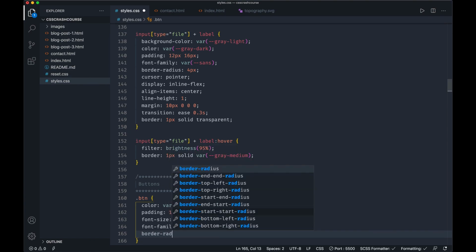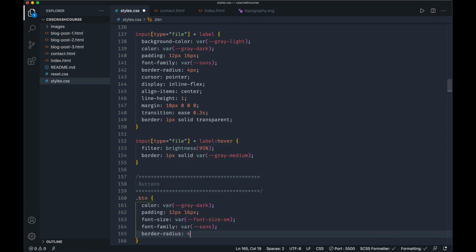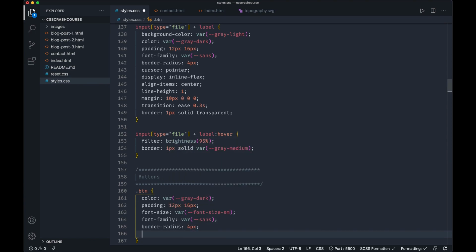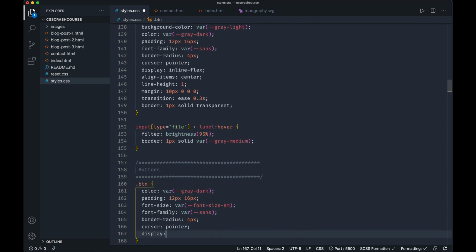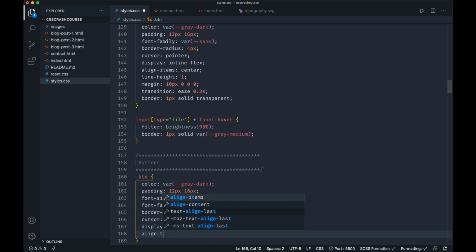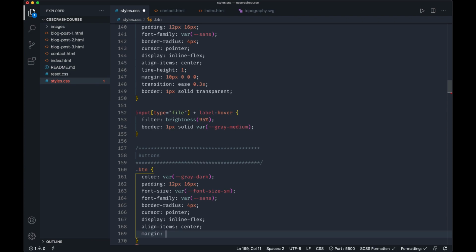Border radius 4 pixels. Cursor is pointer. Display is inline flex. Align items, the center. We'll do some margin just on all buttons.